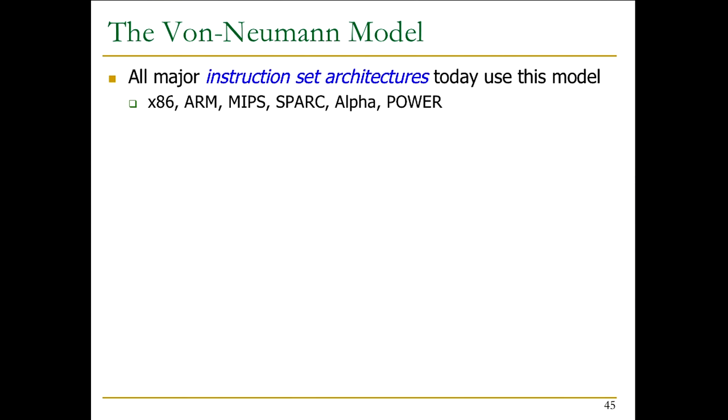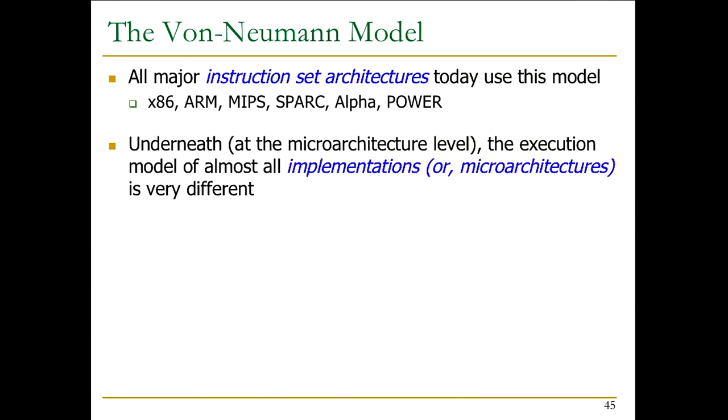So if you look at today, most of the instruction sets use the von Neumann model. They're sequential, whatever you can think of. But underneath, the execution model of almost all implementations are different. So you can have pipelined instruction. Modern high-performance processors are out of order, but we used to have only pipeline processors, right? Intel 80486. Do you guys remember this, or you're too young for that? I think most people here are too young for that. My first computer, well, other than the Commodore 64, my first Intel-based computer was a 386, not even a 486.